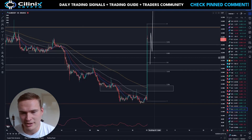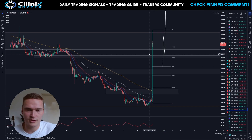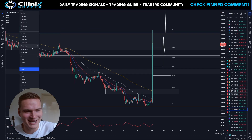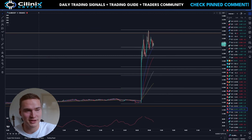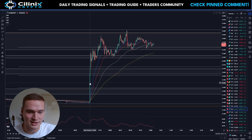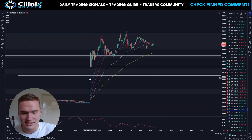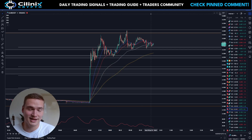I'm going to call it Glimmer — that's the name of the token. Manipulated? 100%. I mean, if you take a look at this, this entire move actually happened within five minutes. It wouldn't surprise me if it's an even bigger candle in one minute. Yeah, it's over three minutes — in three minutes the price went up about 40%. So that is manipulation.